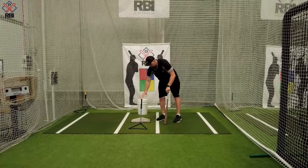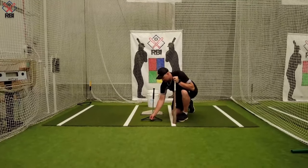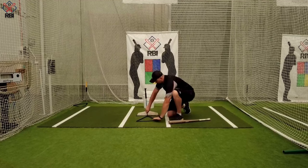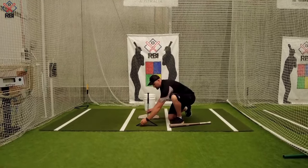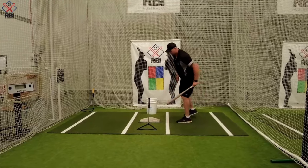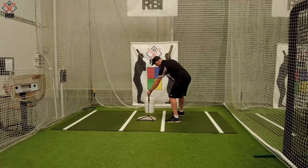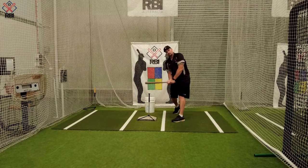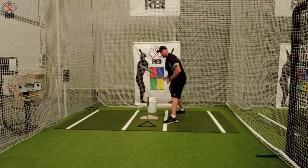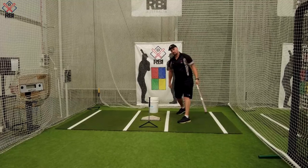When you set your T up for the child, you'll see on the front of the T there's a little concave on the front of the triangle. That needs to be facing up — if you have it the other way around it's going to be wobbling all around. The T wants to be set up anywhere about three to five inches in front of the plate, because we want our players to be hitting the ball out in front. Don't have the T set up too close to the plate or they're going to be jammed up trying to hit the ball. Always remember that your T needs to be out in front of the plate. It's not an exact science — just get it out in front so they can extend their arms and hit the ball out in front of them.